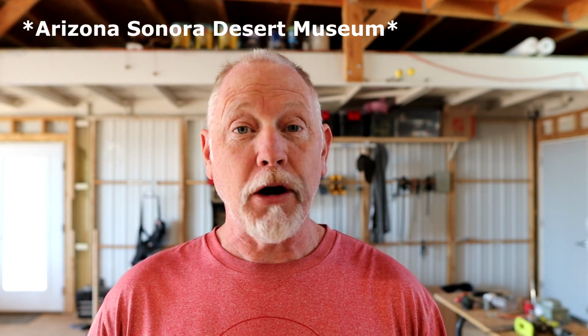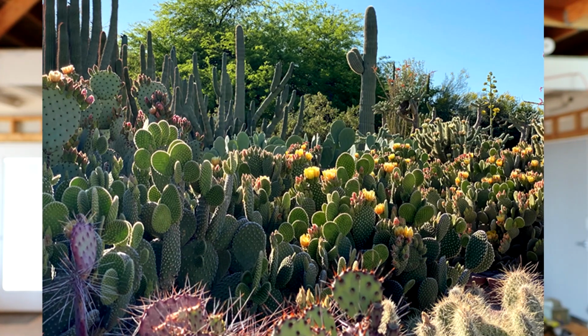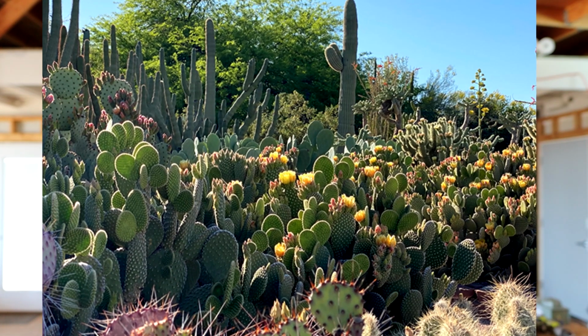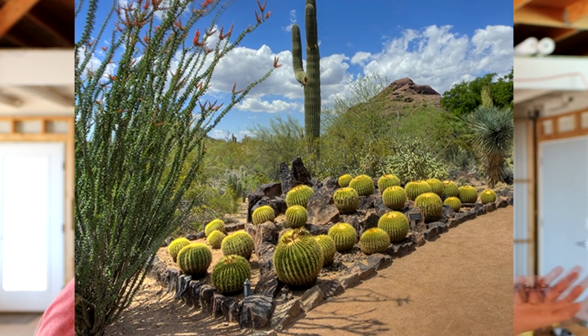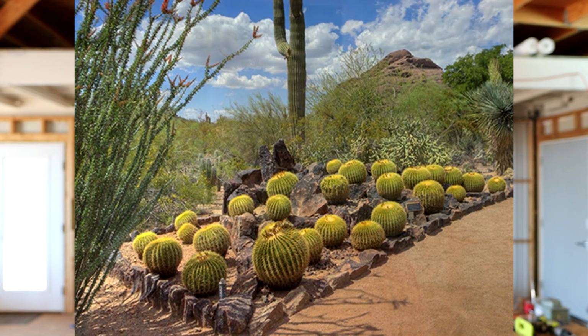Almost a year ago, my girlfriend and I went to the Tucson Botanical Garden in Tucson, Arizona, not too far from here. And I was absolutely blown away by all of the amazing cacti and succulents they had there. Thousands of varieties of cacti that I had never ever seen before. Displayed in a way where everything was complementary and the rocks were beautiful and it was well groomed, yet it was completely surrounded by a harsh desert environment. And I was really inspired by that. So in this video, I'm going to attempt to take what I saw at the Tucson Botanical Garden and bring it here to AllMine Ranch.